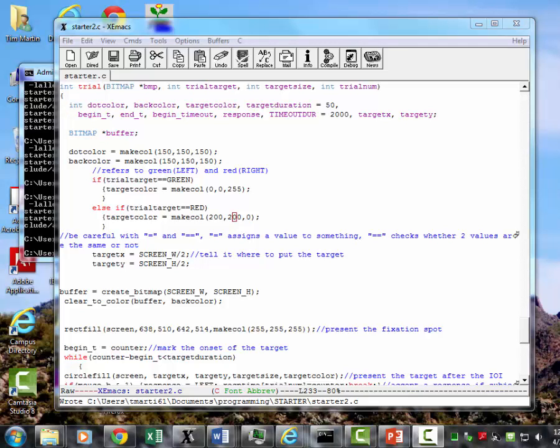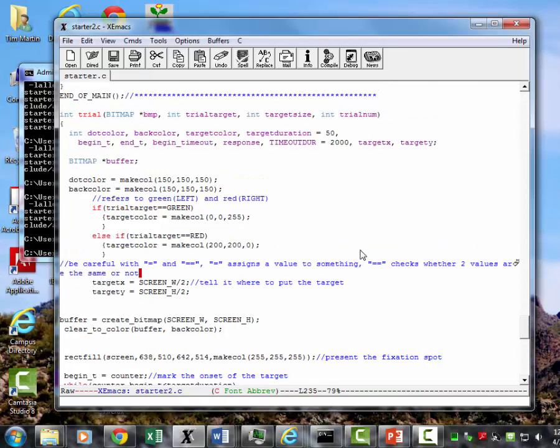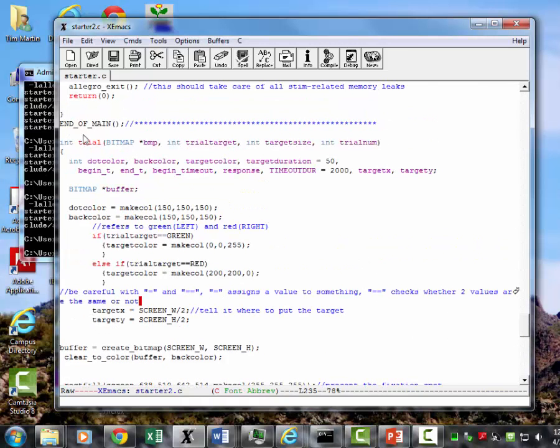Okay, we're now moving on to the next challenge on my list. Change the location of the target. And so once again, we need to figure out where that location is set. A good logical place to start looking would be in trial. Looks like if we look at what's being passed to trial, the location is not one of those things.